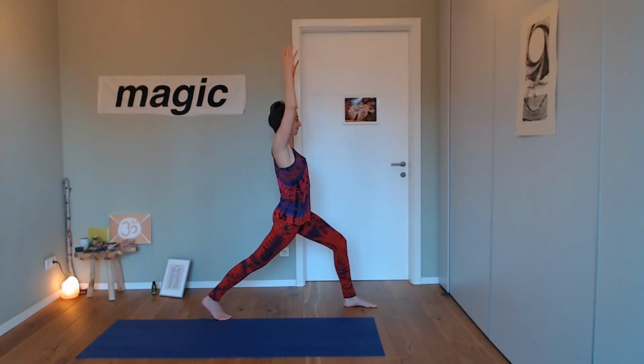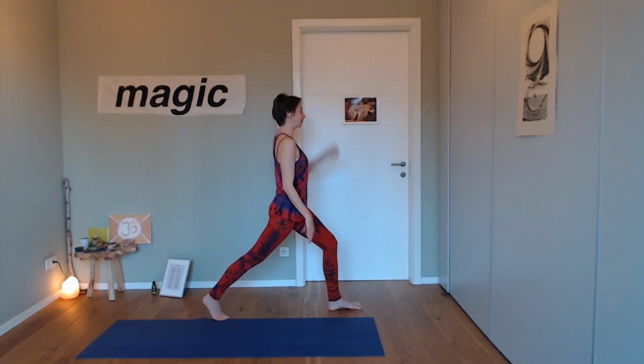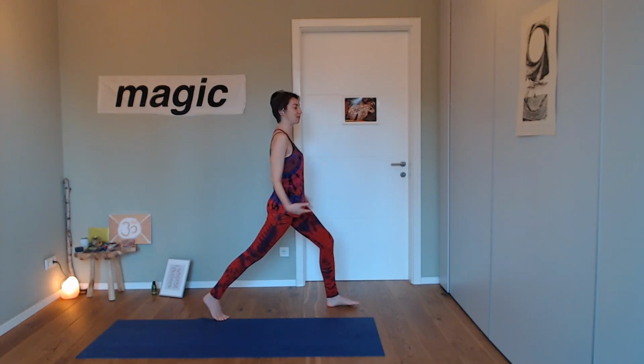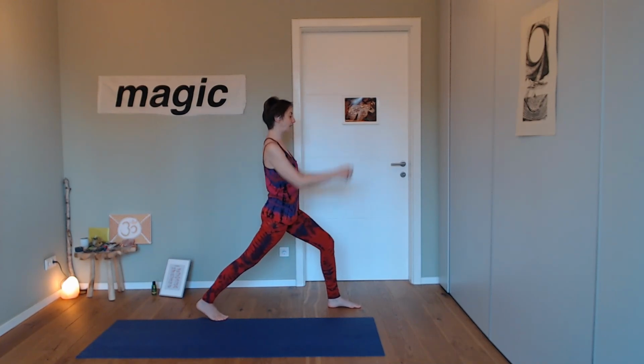So the left foot is forward, the right foot is back, and we can take a little bounce if we want to. We could shake the arms. There are a few things we could do. It's all about feeling where your body needs a little bit of freedom. And if you're moving quite a lot in your lunge pose, your balance might be quite funny. It's all about playing. When we make things a little bit more unstable, the body needs to learn to play with balance again.